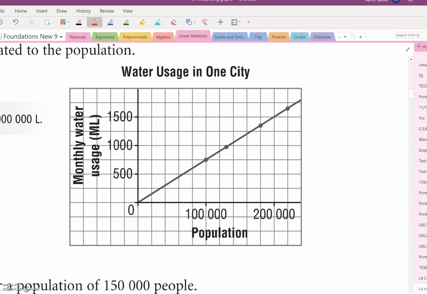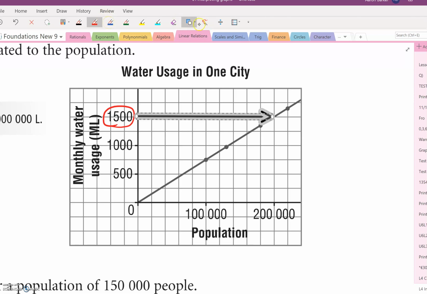Okay, so let's, for example, say, hey, you know what? We're going to have a shortage of water this summer. Let's say that instead of our regular water, we're only going to have 1,500 million liters. So what population would that cover? So you take your ruler, okay, it's a new device, it's just invented, and you draw a line starting in this axis, because this was our starting number, and we draw the line over to our graph, right to that point. And so we want to figure out what is that value.